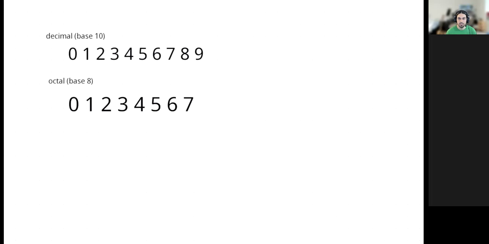So, okay, we're going to count 0, 1, 2, all the way up to 7. Now we have reached the eighth symbol. Notice the octal doesn't have 8, doesn't have 9, those symbols. So what we do when we run out of symbols, the logic is you zero this out, carry the 1, so you get 1 0, which we call 10 in base 10, right? So that's how we count in octal.